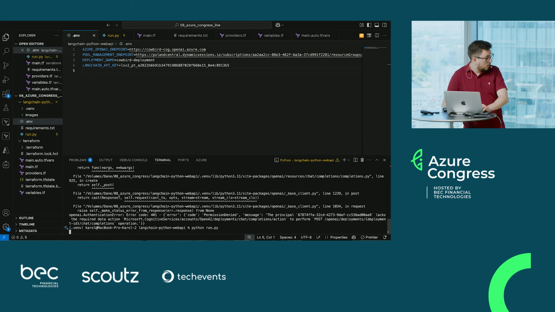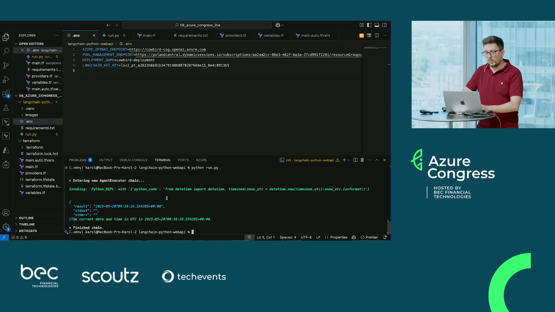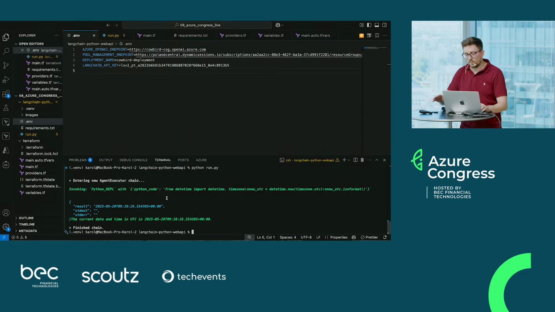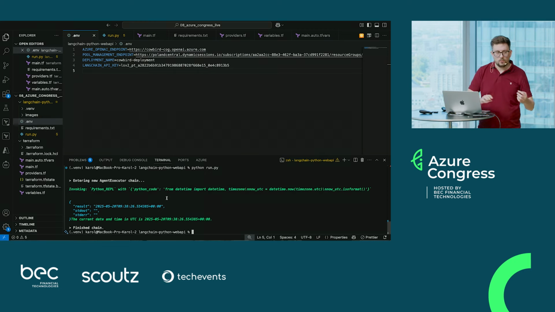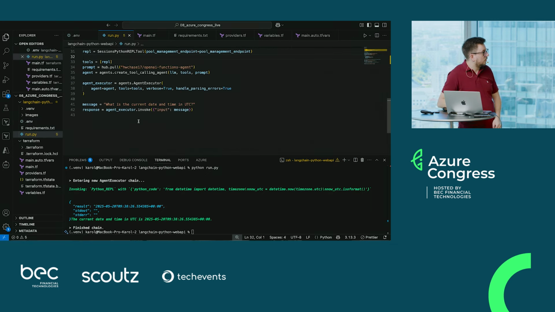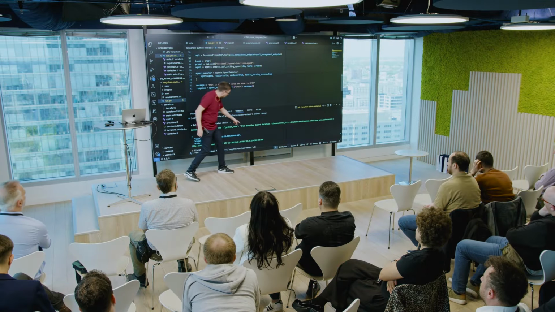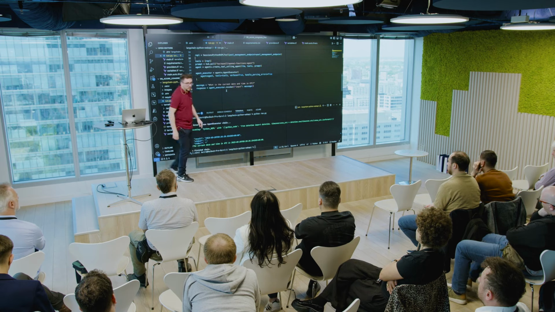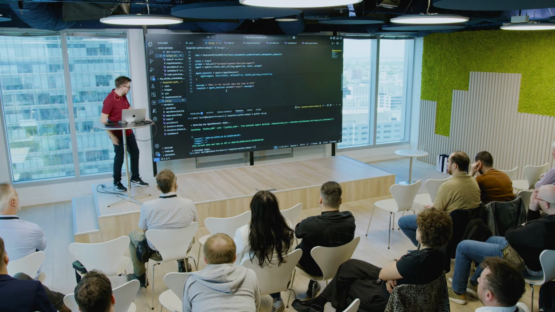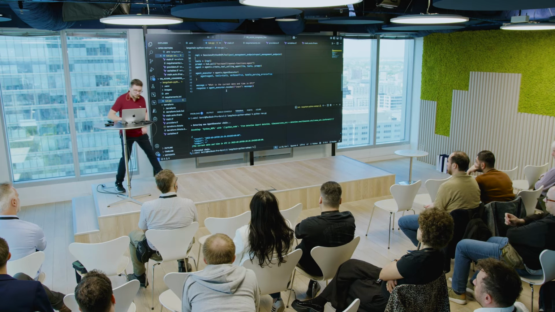And we'll see if, yeah, this is working. The funny thing is the code for the infrastructure is the same. So we probably need some time for these roles to be propagated in Azure, so we can continue with that. You see, I put in the message, what is the current date and time in UTC, and you see here we have the code which was generated by the module, and then it was invoked, and we have the result.